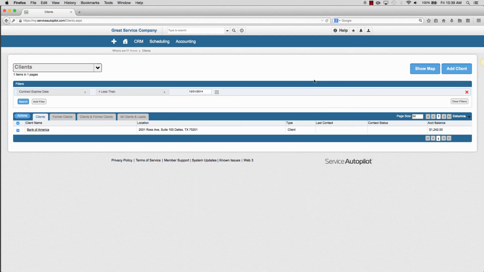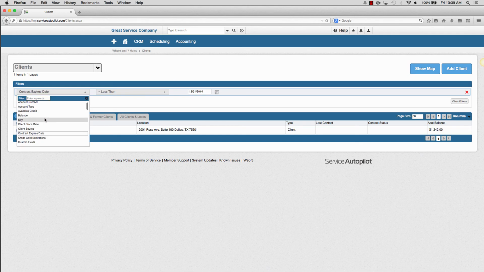Let me show you one last thing that you can do with this, and that is saving the results of this filter. So let's go back to another example, or here's a good example for this. Let's say I want to memorize a view of this, but we're going to create an example here where I can easily view all of my clients that are carrying a balance of a certain amount or more. So let's say $500 or more. We want to quickly pull up a list of those people.